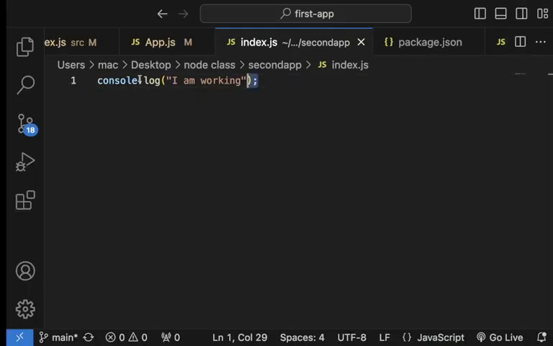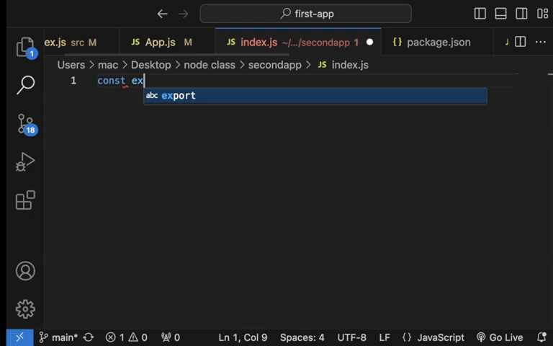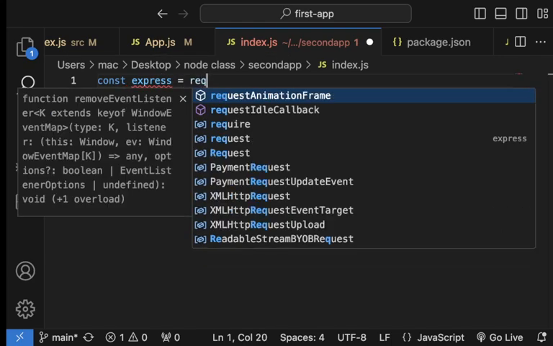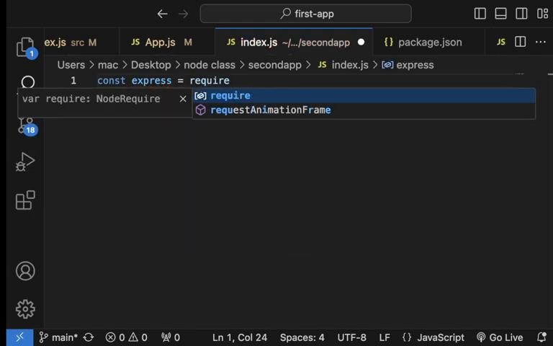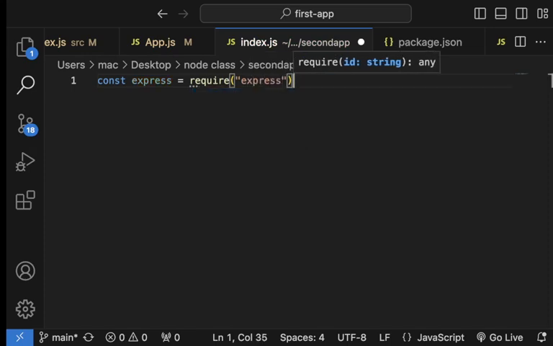In our backend, let's bring in Express. Express equals require Express.